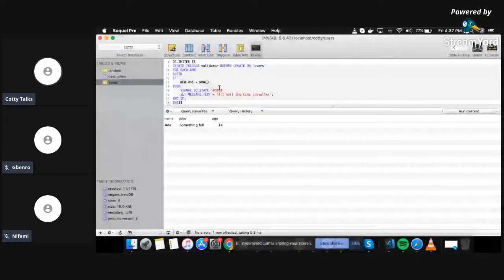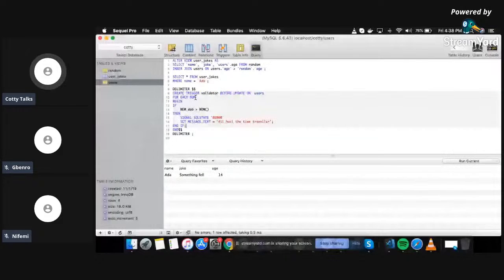All right. So what we are trying to do here is create a trigger on the users table such that every time you want to update the user's date of birth, it should check if the person is claiming to be a time traveler.